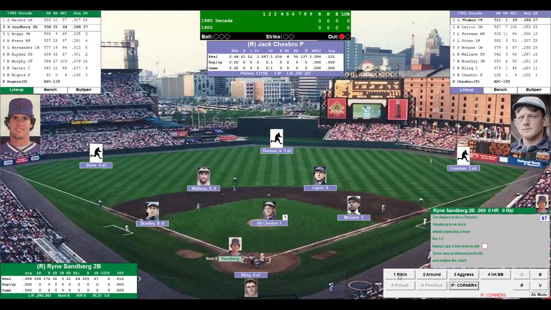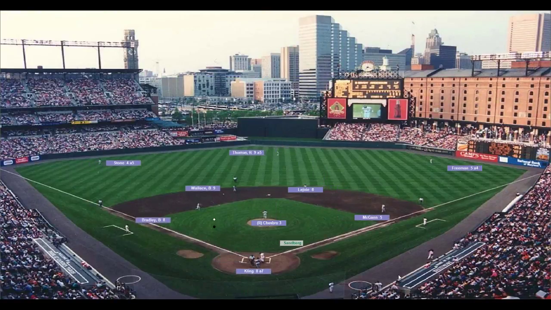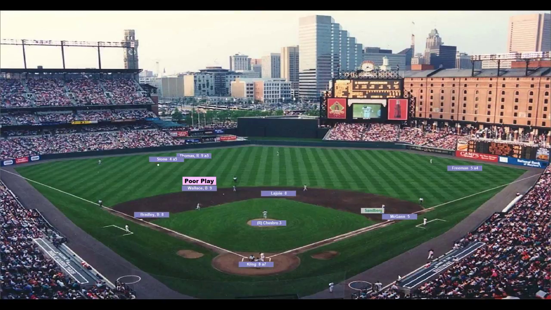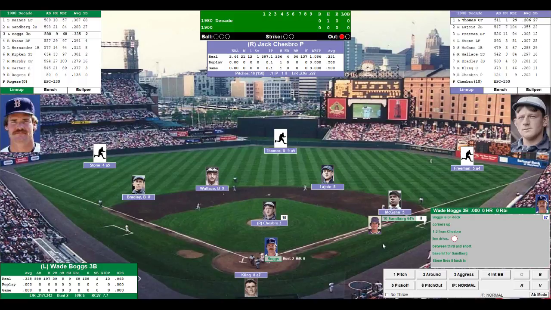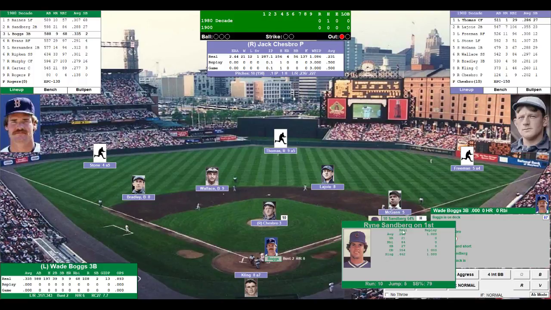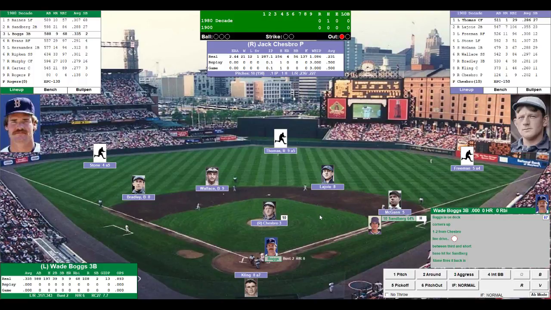Chesbro gets a sign from Klingy, deals to Sandberg. Sandberg singles to left center field, takes a wide turn, but stays at first. Sandberg, 10 out of 10 base running ability, 64% chance of stealing second. McGann holding him on, and here comes Wade Boggs. And what season are they using for Wade Boggs? 1988, Boggs went .335, 9 homers, 68 RBIs. 1988, Morgan Magic with Walpole Joe as the manager. Red Sox came out of nowhere to win the East in the American League.